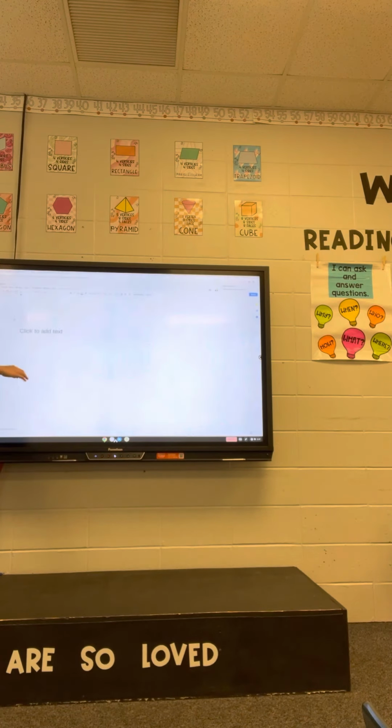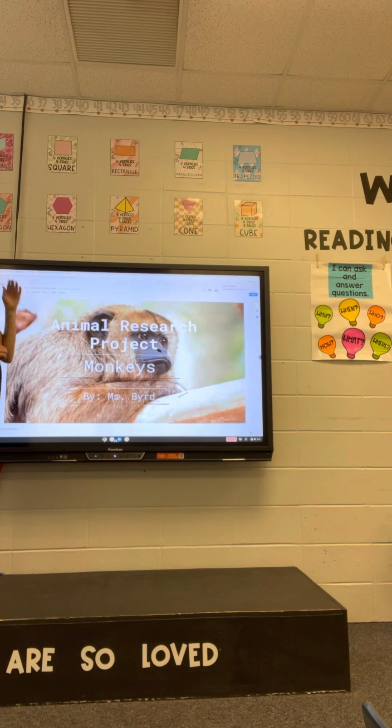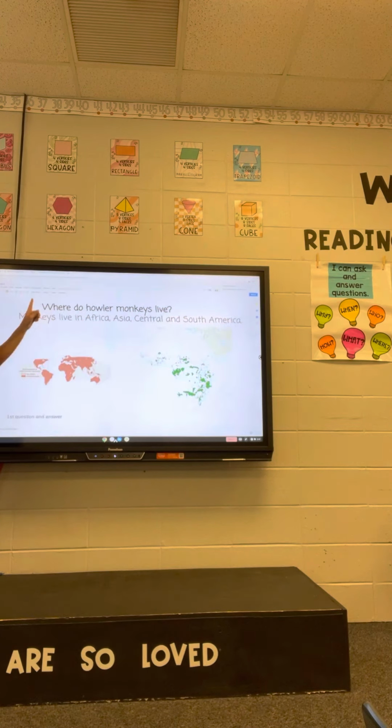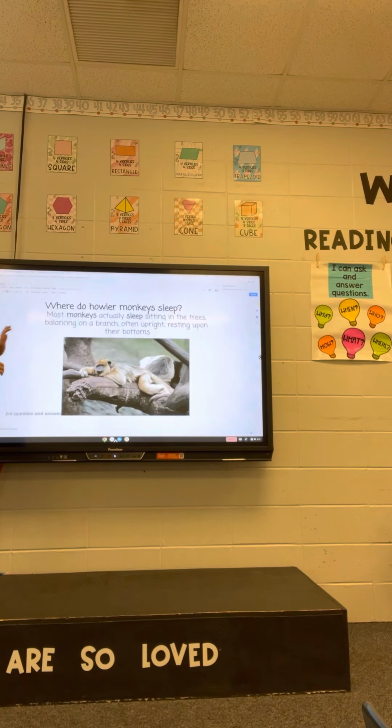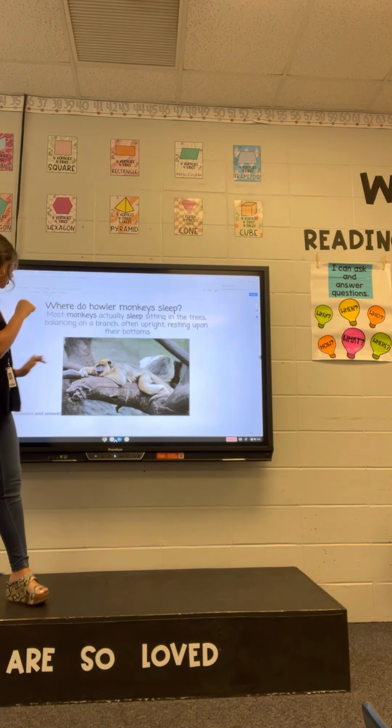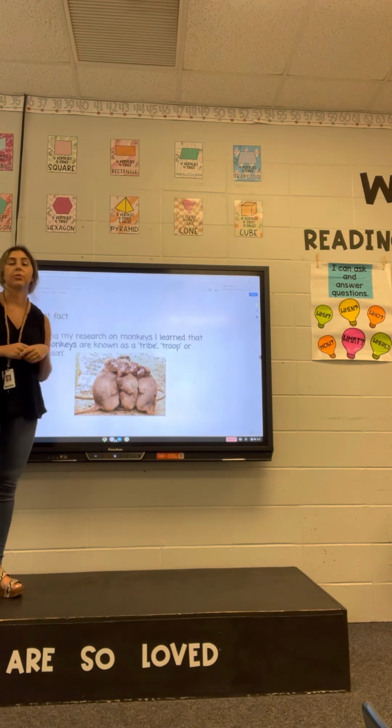So again, real quick, our first slide, title slide, name of your animal, your name, and a picture. Next slide is your first question, your answer, and pictures. The next slide is your second question, answering the question, a picture. Third slide, your third question, your answer, and your picture. And your last slide is an interesting fact, okay?